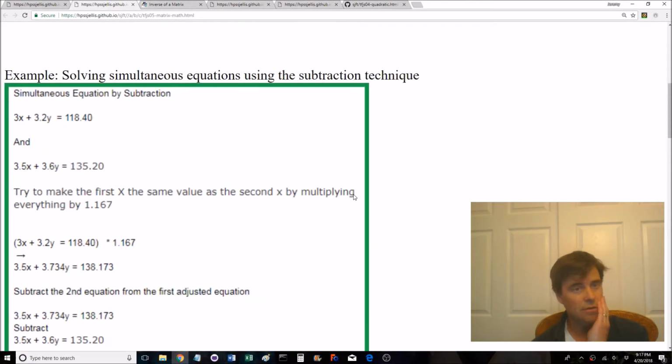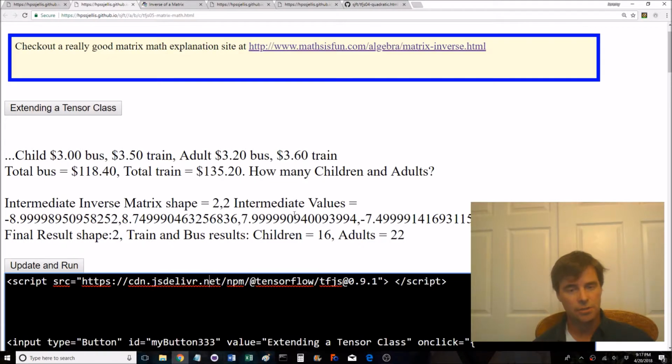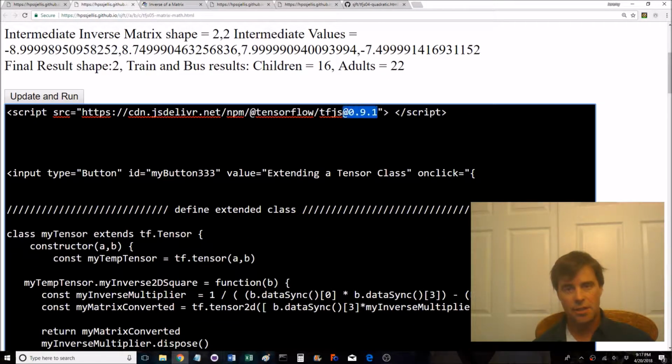Okay, so the interesting stuff is the code. So let's go have a look. A reminder, ditch that if you're copying this to Notepad or some editor. Ditch that, see if it still runs with the latest version of TF.js, TensorFlow.js.